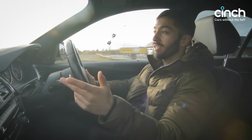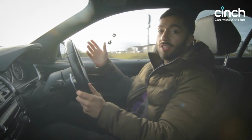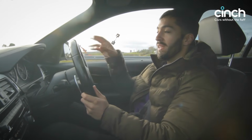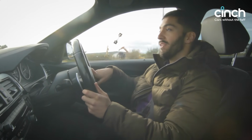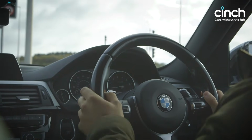And of course, if you charge them up correctly, you're going to get well over 100 miles per gallon. And if you need to drive in electric mode, you can do that. So it has all of these broad and very useful features, and yet it's pretty affordable to buy.